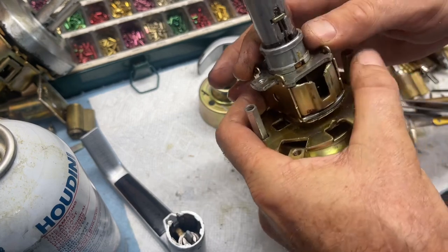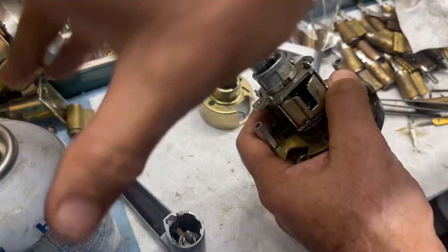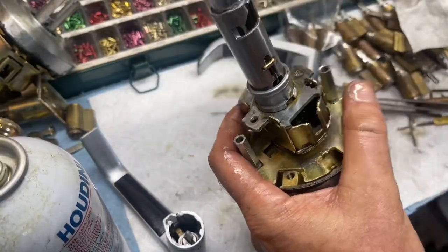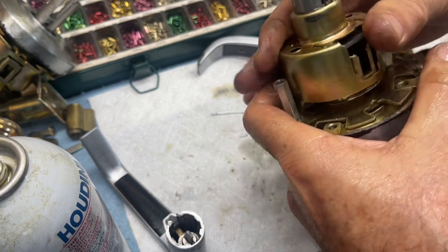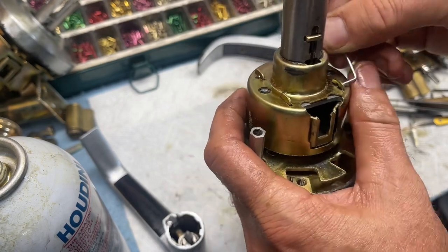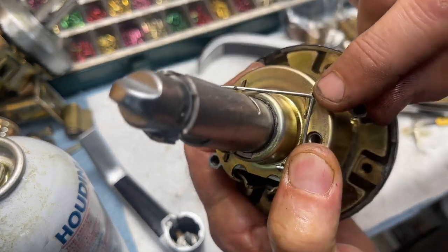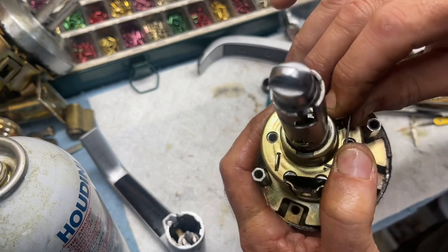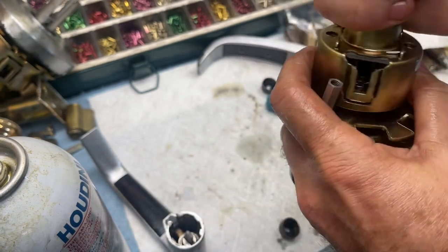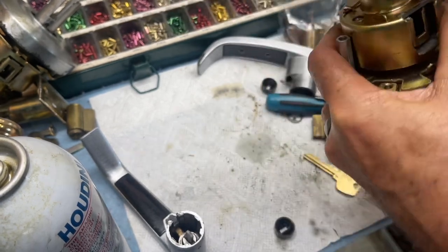Push in and down. And I'm going to hold this in position and give that a turn. Make sure our springs are correct. Just like that. Good. And then re-chassis cover it here. And we're going to grab our spring. Usually with this little spring mechanism, I'll put the short leg in. It's just easier to do this way. Short leg. And then come in. Make sure it goes on the other side of that. Flex in. Bump. And bump. So, once again, give it a test. It looks like it's working.